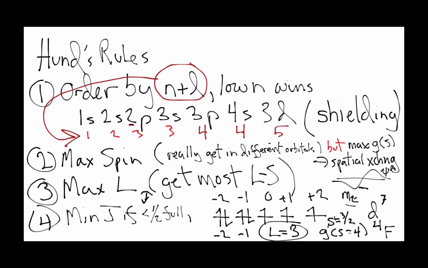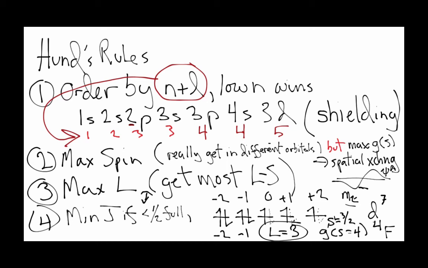There's another cool thing here, and this has to do with why it's minimum J if it's less than half full, because we left behind 3 holes. And those 3 holes behave exactly like positively charged holes when you're talking about semiconductors and things like that. The absence of the electrons there, you can almost think of them as just 3 holes that are spinning around. And in fact, you get the exact same term symbol. You still get a quartet F if you were to consider those 3 holes only. And so actually a d3 and a d7 orbital are going to have the same term symbol. They're going to be both quartet F.